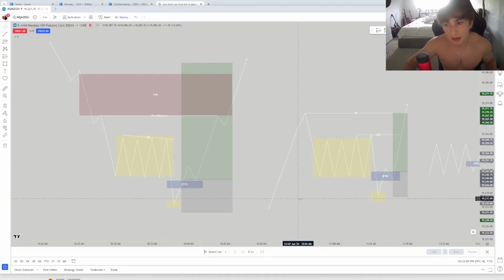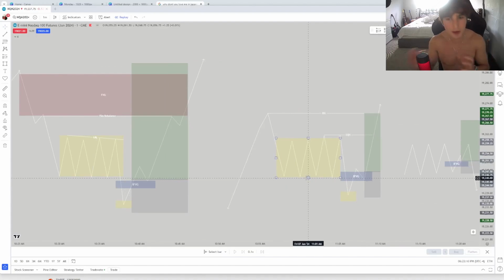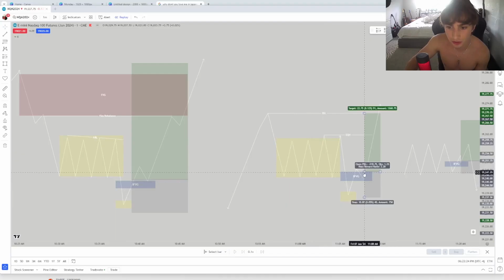So the first one I got here is a very mechanical one, probably something you would see more often than others. Basically, you have your accumulation zone right here, you manipulate out of it, and you leave equal highs in the process of manipulating down. There's equal highs within this accumulation zone. You get an inverse fair value gap. You enter, of course, this being your only fair value gap to inverse within this manipulation leg. You enter, these equal highs are 80% gonna hit, 90% gonna hit.